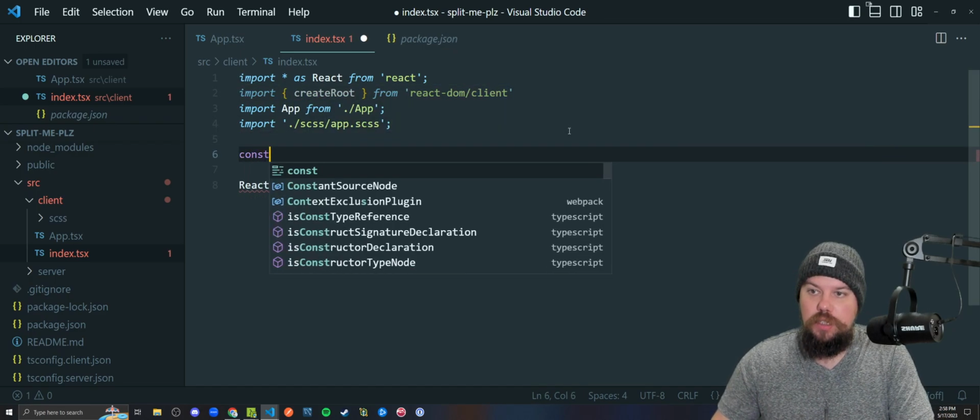Create root will typically give you a variable called a root that's going to represent the root target you want to pop this thing into, that you want to render your whole app into. It's going to be our document select element right there. And again, this tells us, hey, if there is no element of ID root in the DOM and this runs a selection and it comes back as null, then it's going to be a problem because it can't render it into a non-existent div. So we're going to just do a type insertion to tell it that nah, we're going to be using this as an HTML element. Null is not a possibility.